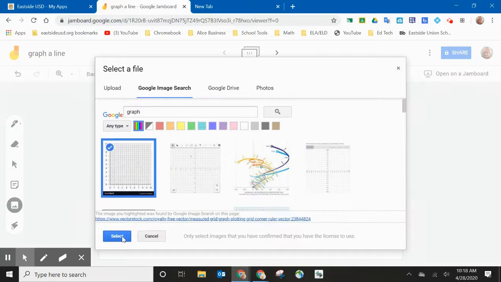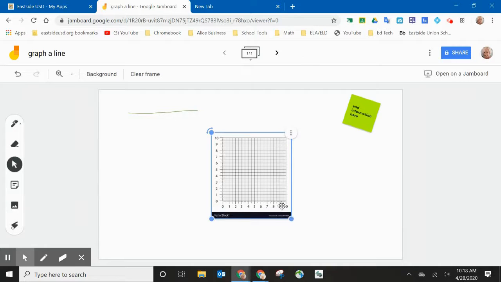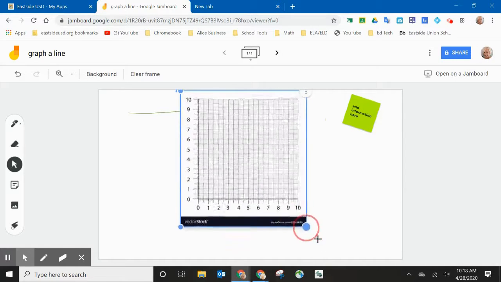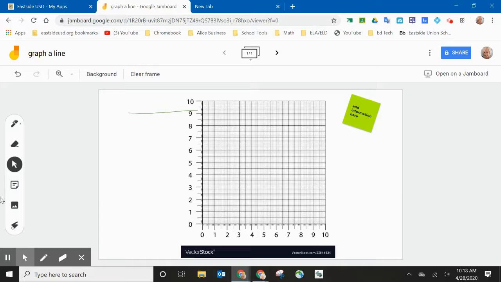When you find the one you want, click it, select, and then it's going to be much like the sticky note. You can drag it around on the page, you can resize it, you can tilt it, duplicate it, delete it, etc. And now you have something that you can write on in your background. Think about things that you could use here also, like a graphic organizer or a map. The third tool is a laser pointer, which allows you to point things out, like this is the origin, and then the line kind of disappears as you're writing.